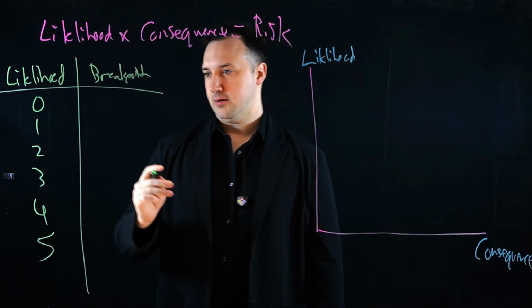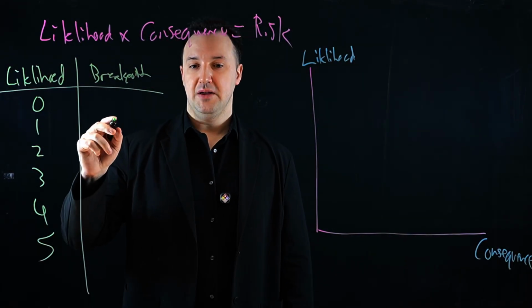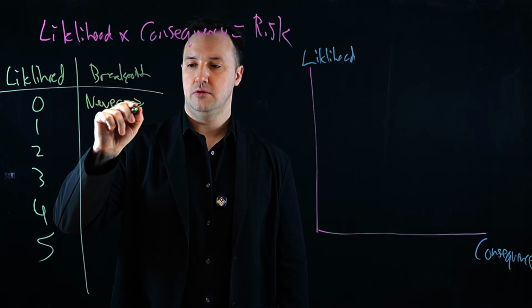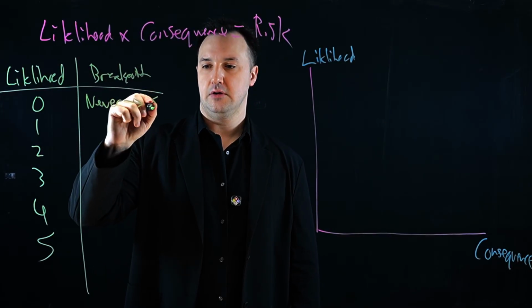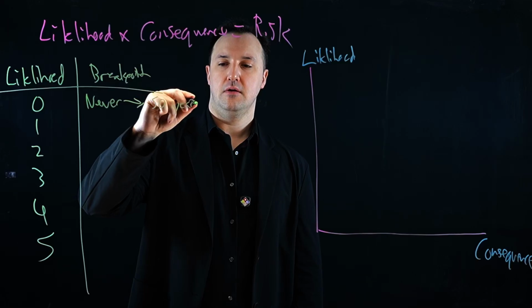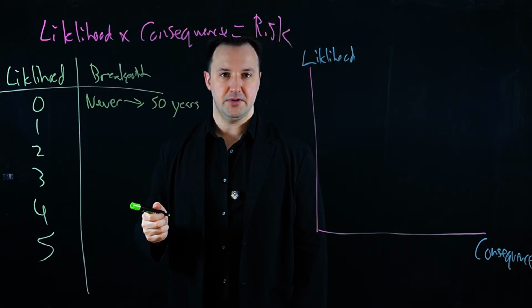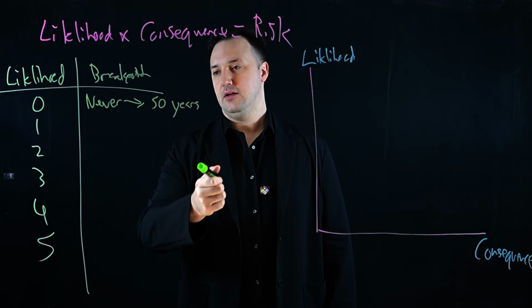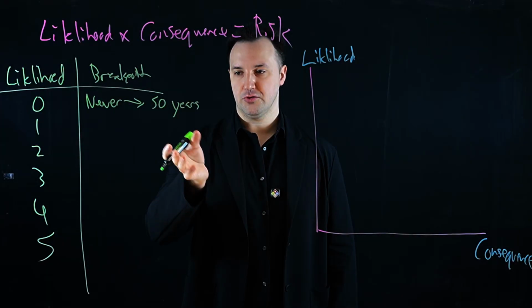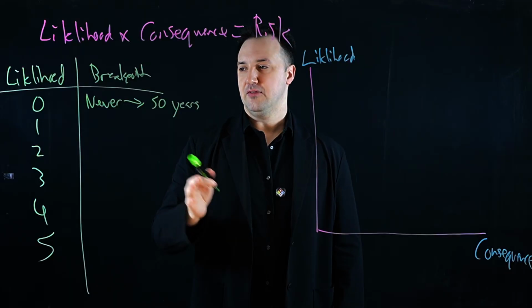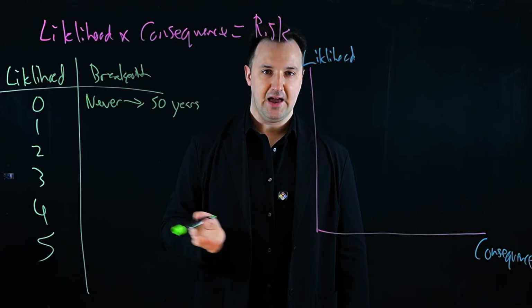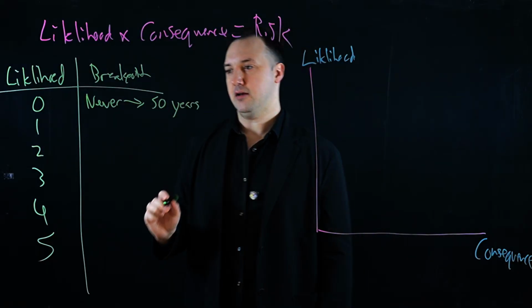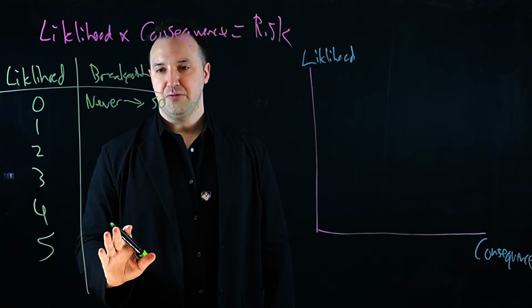Now, this is how this is going to work. 0 is going to be basically never. 2, we'll say once every 50 years. Now, this would assume a business that's planning on being around for a very long period of time. This would not necessarily work for short-term things, but we'll say that if it happens once every 50 years, it effectively happens basically never for as far as this business is concerned. Fine.